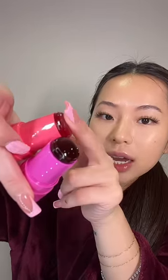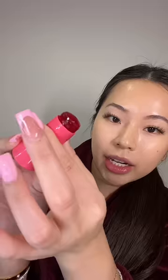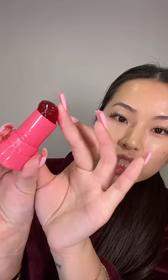These almost got me in trouble but I can finally show you guys the Milk Water Jelly Tint. They're actually called jelly because look at this consistency — it is actually jelly, just like a jello, squishy to touch, which is so cute. It delivers such a beautiful kind of water tint pigment.